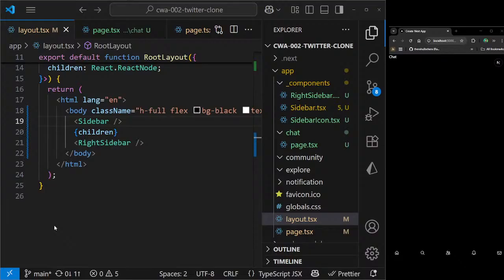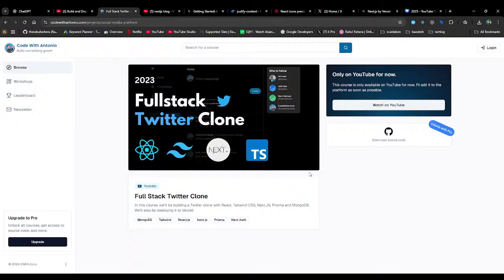Okay. Oh, I can do this. I can go to this site over here, download the source code. So this has become premium.